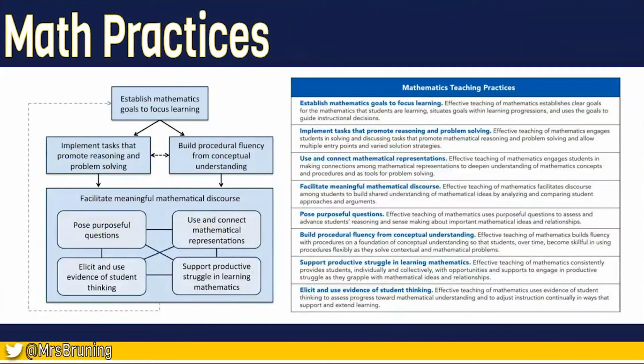Just like the process standards, we could argue that all of NCTM's 8 effective teaching practices are embedded within the area model progression. Using and connecting mathematical representation stands out as area models and the tabular method provide students with a concrete representation that leads students to develop conceptual understanding and be able to connect to the procedural skills that follow. Area models support productive struggle in learning mathematics.